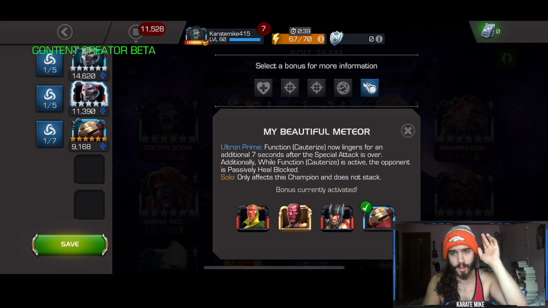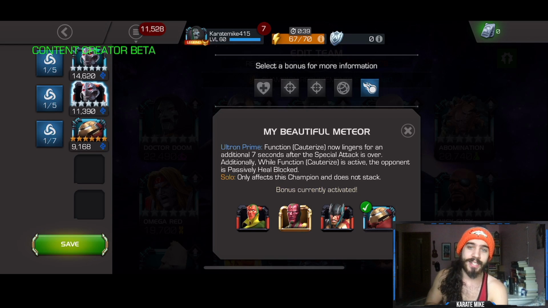Now, big disclaimer here, I am going to use one synergy for this video. It is the Hulkbuster synergy, or the Vision synergy, or the Thor synergy. And what it does is that function cauterize, which is what happens on the special attacks, now lingers for an additional 7 seconds after special attacks are over. Additionally, while it's active, the opponent is passively heal blocked.